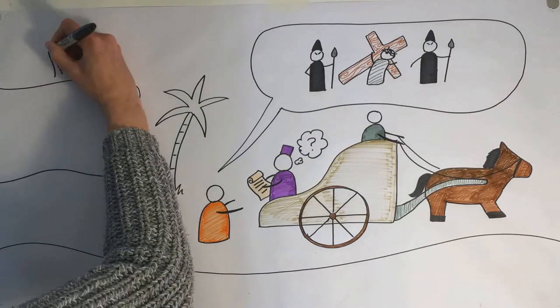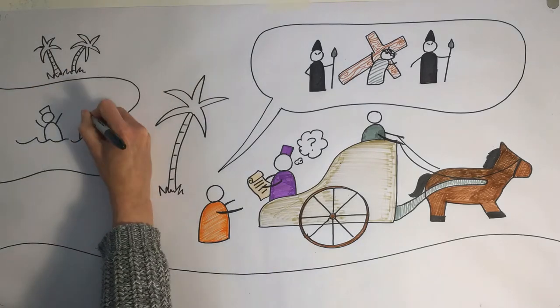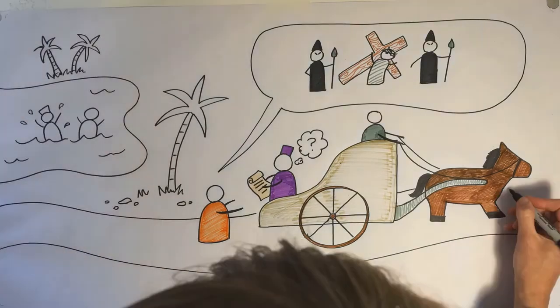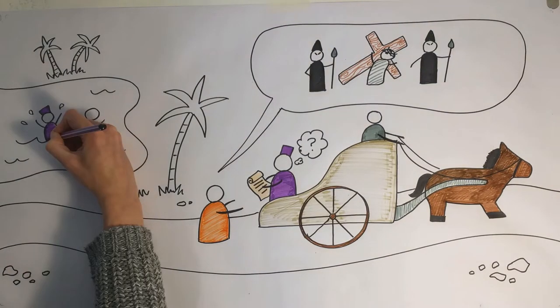Now as they travelled along the road, the Ethiopian man in the chariot believed in Jesus. And when they came to some water, he said, "Look, here is some water. Why shouldn't I be baptized?" And so that is what happened.